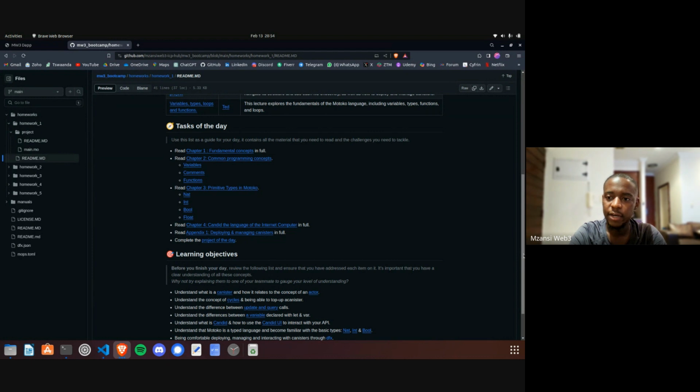So I really encourage you to install this locally, to install the CDK locally and try to develop locally. But if you have challenges, you can just create a file locally and save your code somewhere in some file. Then when you are ready to submit, you can just go to the playground, put your code there, run it, and submit.